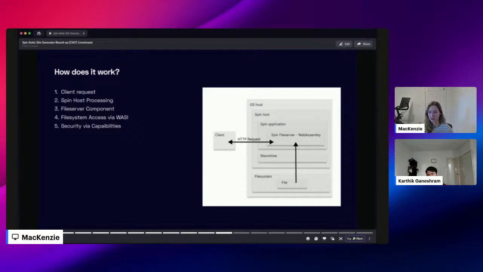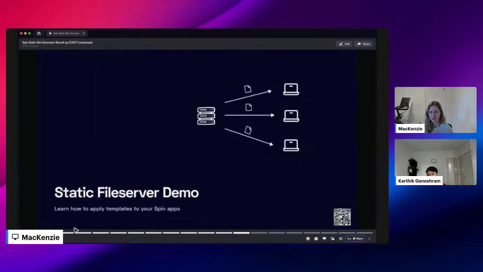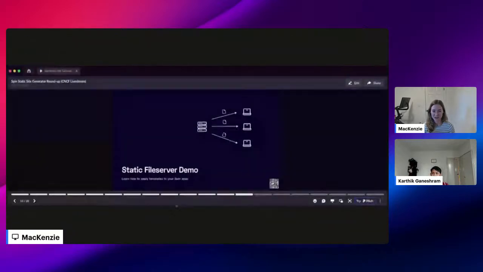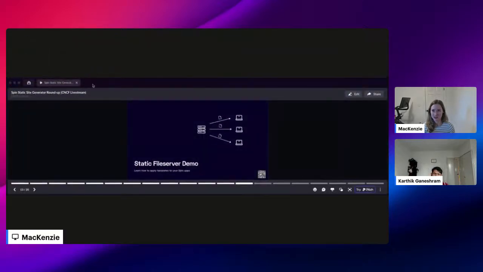So a little bit of a deep dive to give us a bit of appreciation for what we're going to do here. And with that, I'm going to switch my screens and bring up Terminal instead. If you're curious about following along at home, you can go ahead and scan that QR code, and it's going to take you to the static file server. You'll need Spin installed first, but you can definitely follow along if you're interested. So bear with me because we're going to switch screens here for a second.